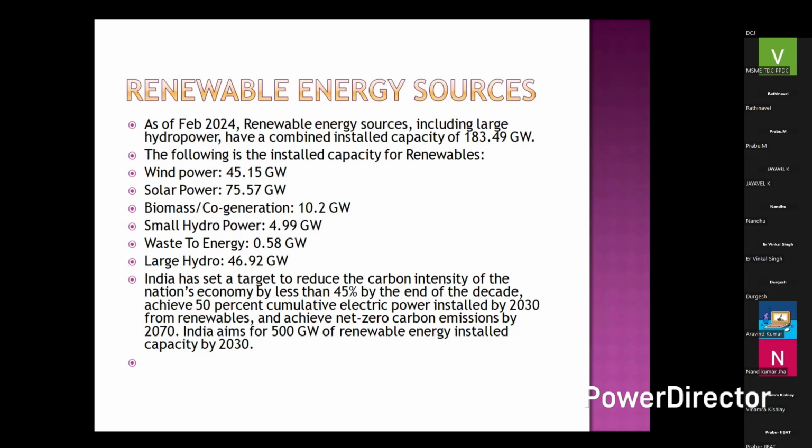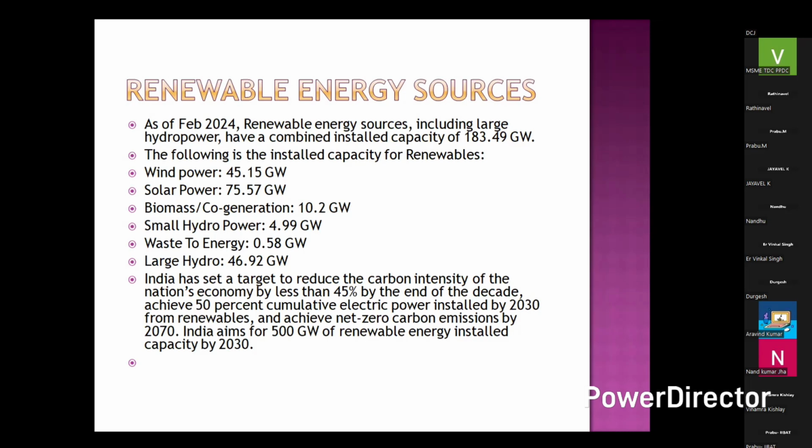And I'm also telling you, most of the thermal power projects nowadays, companies are going to close. They are replacing them with solar power plants, because thermal power plants generate electricity but also generate very high pollution, which is very harmful for human beings and other animals living on the earth. So that's why the government wants to replace these power plants with solar power plants.